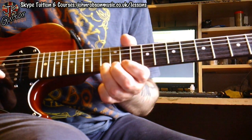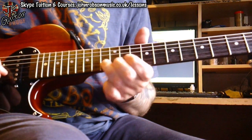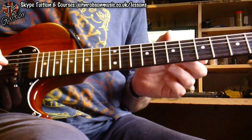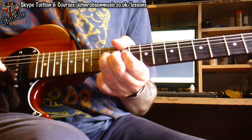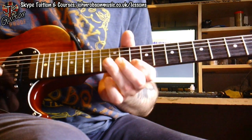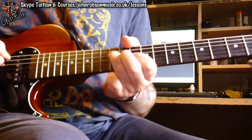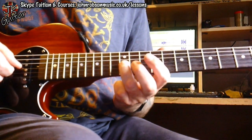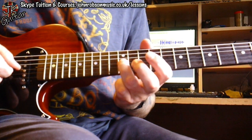Next up, we have this. And you can kind of say that's a question and answer thing. You could probably call this part the question, and this part the answer. And notice that we're finishing on a G note there. That's because the chord has now arrived at the G minor chord.